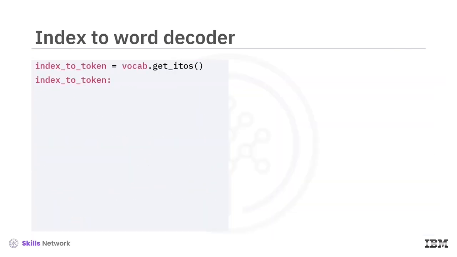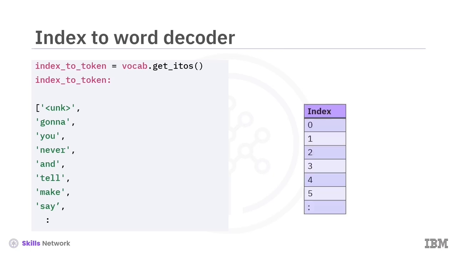The index-to-token attribute obtained via vocab.get_itos is a list where each element corresponds to a word, and the index within the list corresponds to that word's token index. This list serves as a mapping to translate the numerical output of a neural network, which could represent class or token indices, back into a human-readable format, essentially acting as a decoder. Thus, when a neural network predicts an index, this list can be used to retrieve the associated word.